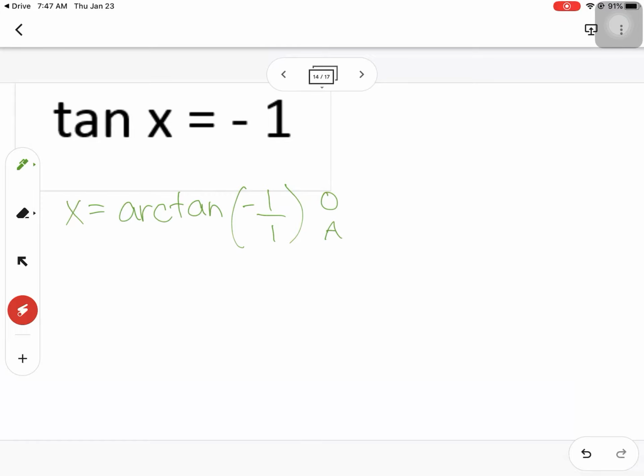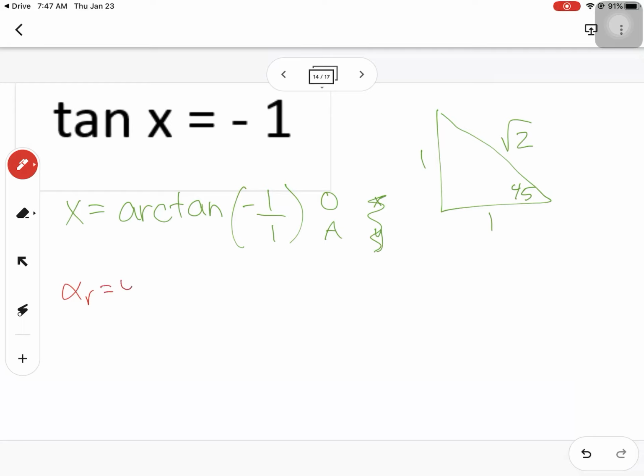Now, what I said a minute ago is your quadrantals are always going to be a version of 1 or 0 or undefined. However, that does not mean that every time you have 1 or 0, just 1, that it is going to be a quadrantal, because tangent does have a triangle where the opposite is 1 and the adjacent is 1, and that triangle is your 45. If we were doing a quadrantal with this, that would mean we would need an x and a y that both have a 1, and we don't have a quadrantal ordered pair where that is the case. So this is not a quadrantal, it is going to be a special right.